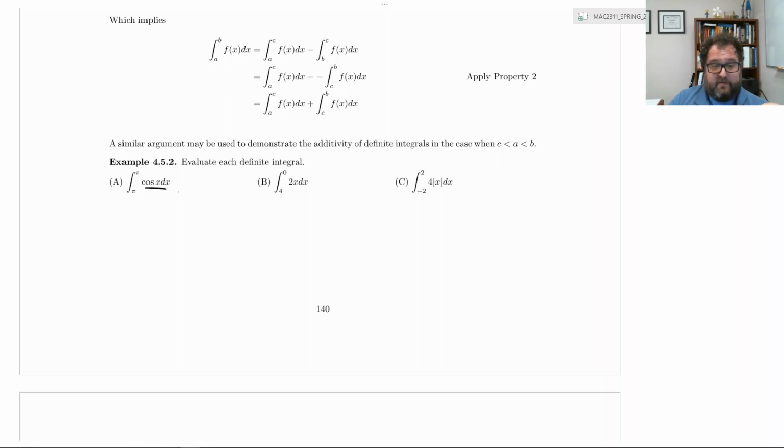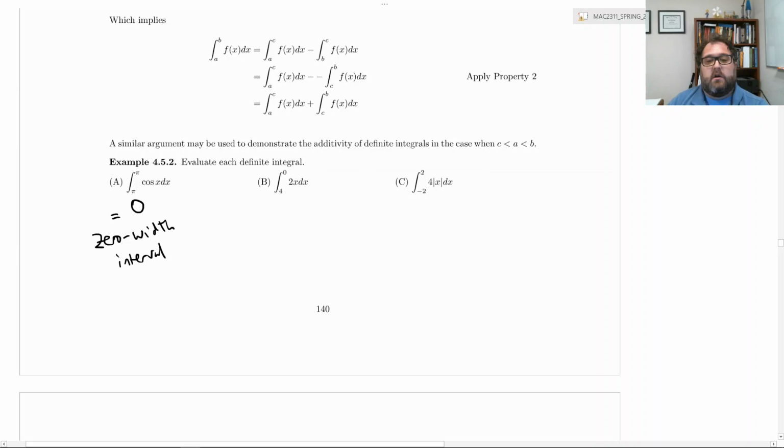Now, if we had a situation where the limits were not the same, we'd be stuck right now. We'll talk pretty soon about how to do trig functions with definite integrals, but we don't know how to do that yet. So for us right now, we're lucky, because we know that we're doing a zero width interval here. So the answer has to be 0. Again, because we're going from the definite integral from a to a, this is a 0 width interval. So the answer has to be 0.